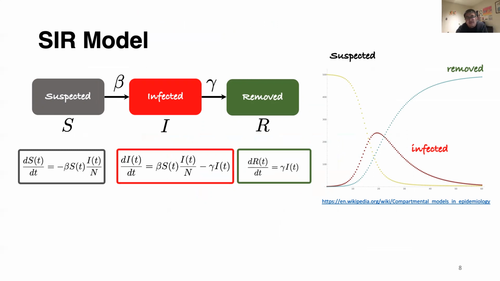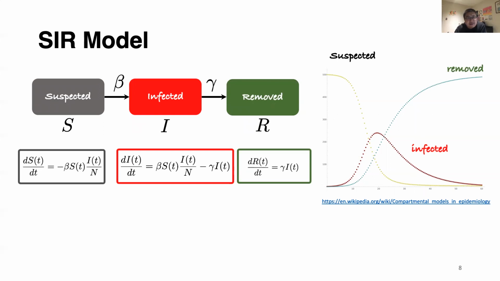One basic assumption is that the sizes of the three compartments, if you add all of them together, wouldn't change over time. Here, S is the stock of the susceptible population, I is the stock of the infected population, and R is the stock of the removed population. Removed here means death or recovery, and N is the total population size, which is equal to the size of S plus the size of I plus the size of R.